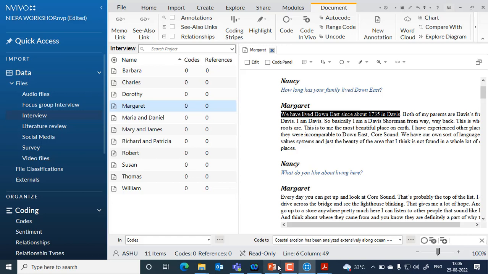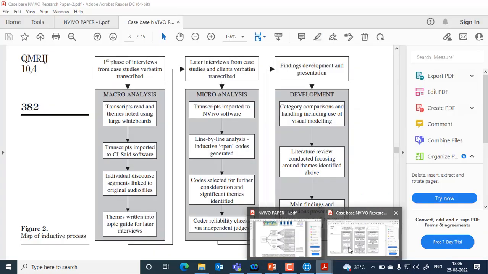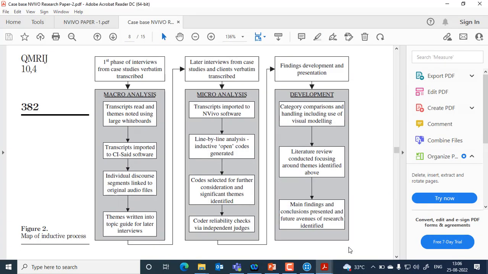And then what it's showing again, if you see, line by line inductive open codes generated, because it's not mentioned you are doing. You are going from specific to generic, and then codes you are selecting and creating in the NVivo. There is an option. कोड सारे इकट्ठे हो जाएंगे, लास्ट में आप हटा भी सकते हैं. You can remove अगर आपको लगता है कि these are not useful. And then reliability checks happens, and then final development moves on.